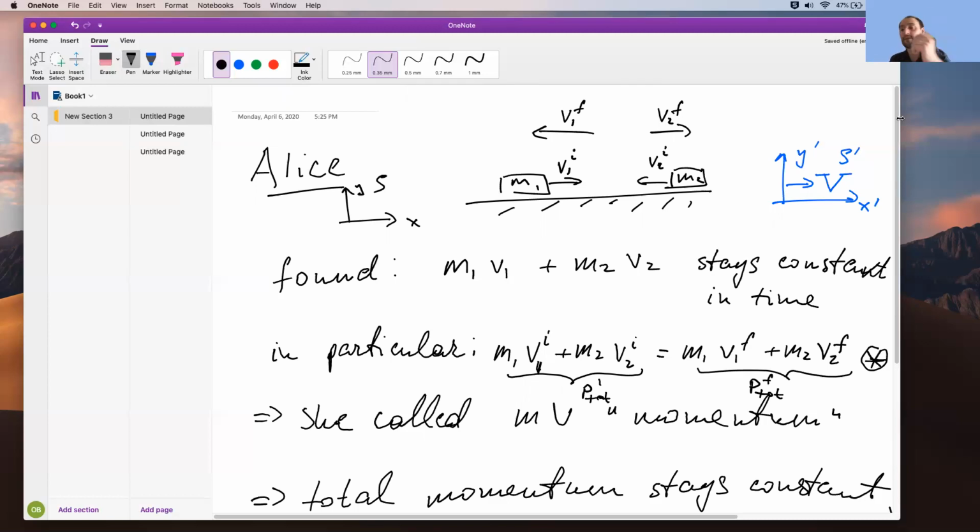So let's say Alice found that, oh, there's another combo. The sum of all 1/2 mv² stays constant. And the question is, will Bob also conclude that? So you repeat the procedure, you change from one frame to another, and you will test for yourself whether energy conservation is invariant. Okay, so that's your homework problem number 3. You can already get started on that. And on that note, that concludes part 1 of lecture 2.